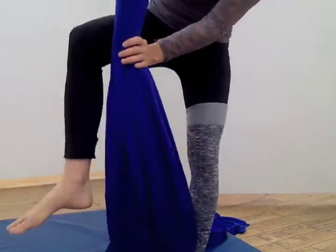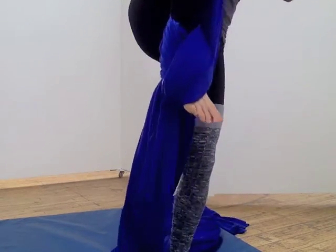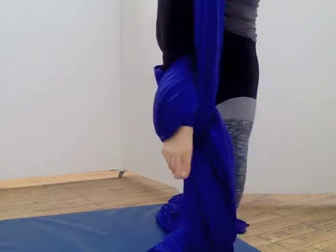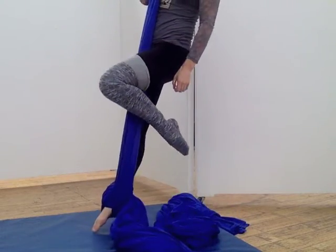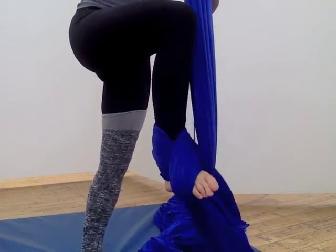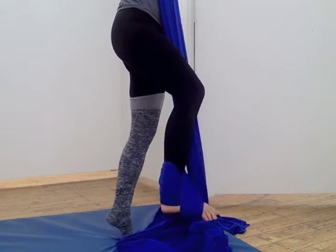Let's look at that feet position on the silks. You really want to wrap it as high as possible, close to your ankle. Make sure your heel is still sticking out. You can even have a toe point and stand up on that — it's totally safe. Wrapping it closer to your toes is a bit awkward: your toes splay out and it's pretty uncomfortable to step into. There goes that funny foot.